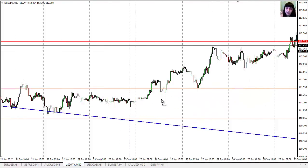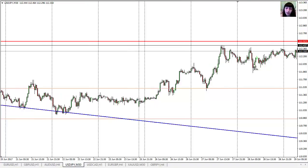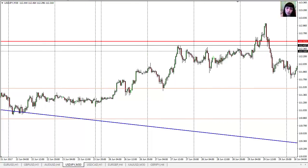So I decided still to place the orders in both directions, because we had all these things coming on Monday, except Monday didn't really move too much. The main movement came on Tuesday, and as I was watching, I came out just before that level. I came out around here because I felt it would be stopped by this. I didn't want to risk waiting for it to break, so I came out here and waited for any consolidation, but it did go down. Then I just left dollar yen completely out of the picture, concentrating on the other pairs.